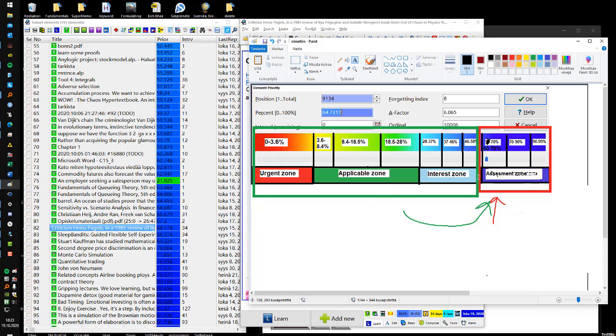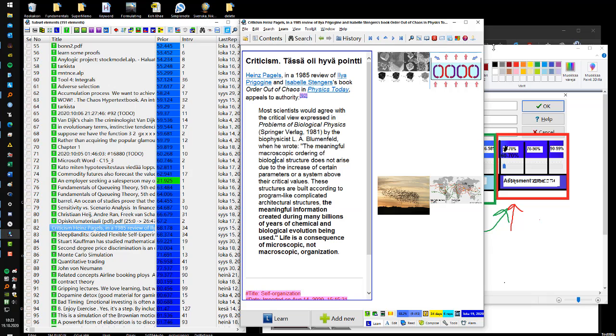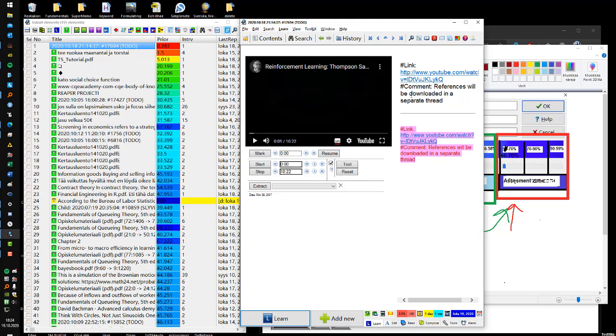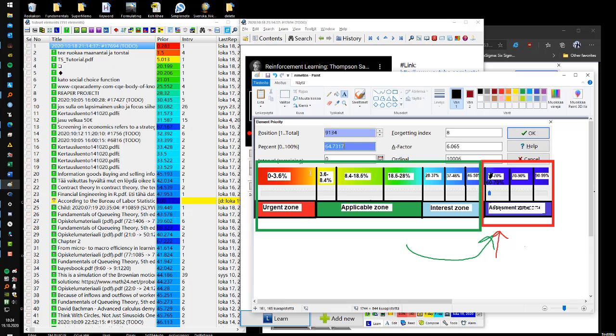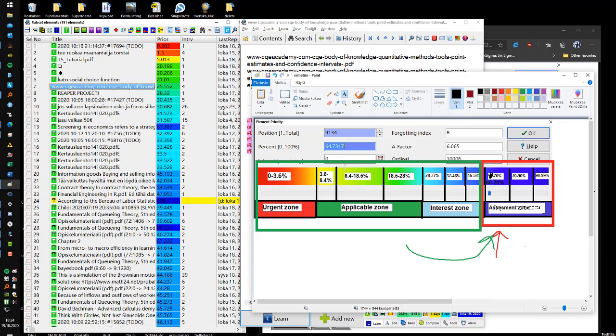Yeah, I should probably mention these sections. In the value zone, we have the urgent zone, which means stuff that is very urgent. You need this today or tomorrow or in the upcoming days, or for some reason you need to read it. That's the first one. For me, there's just this video, which is very urgent, related to a project I'm doing with my good British friend James B. And for the applicable zone, mostly it's a lot of school stuff for me, which drops into applicable zone level 1, because it's kind of urgent and very related to what I'm doing.